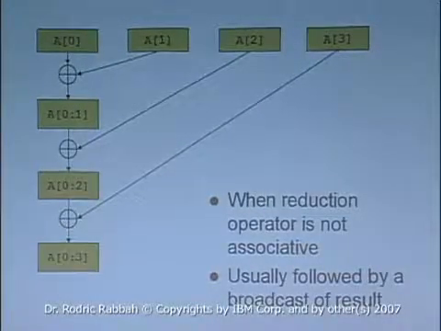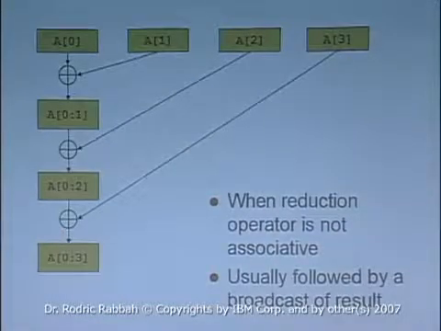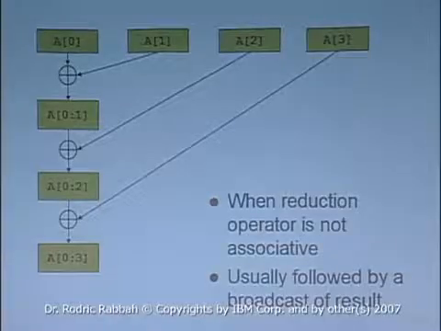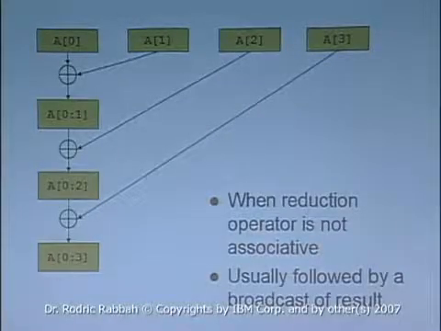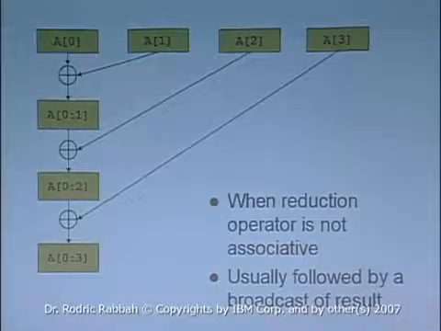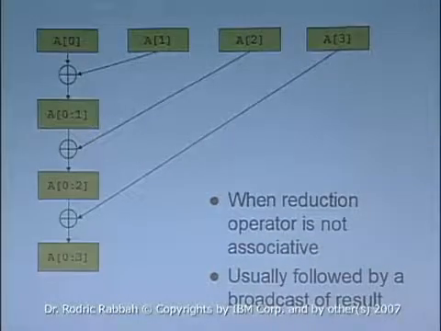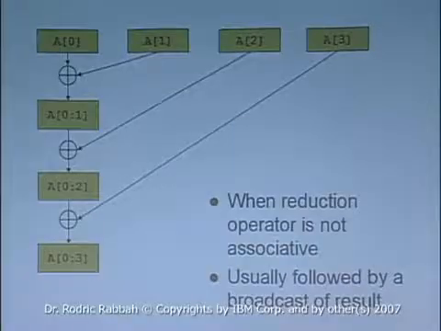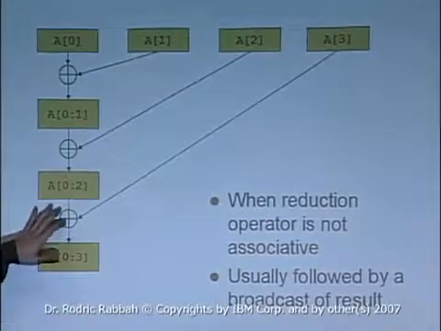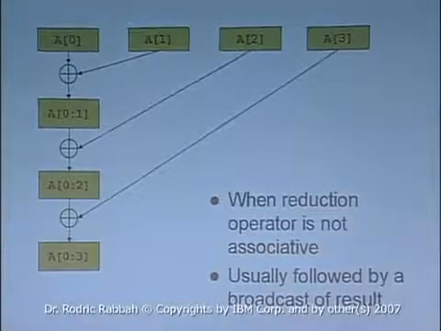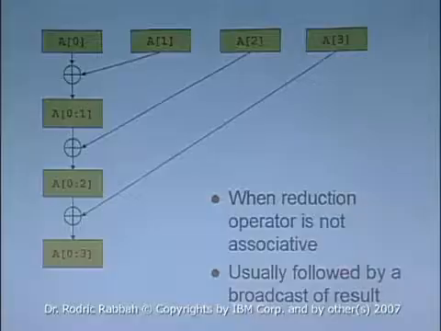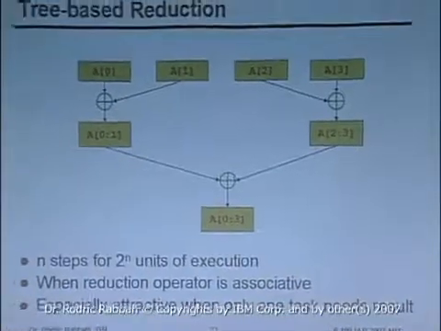Addition is associative, so in this case, I can actually do something more intelligent. I'm going to show you some more examples. Often the end result follows a broadcast. It says, here's the end result. Who are all the people that need it? I'll broadcast that out so that everybody has the result. If your operation isn't associative, then you're essentially limited to a serial process, and that's not very good from a performance standpoint.